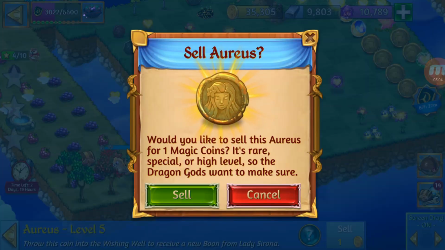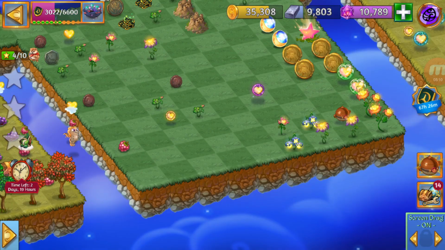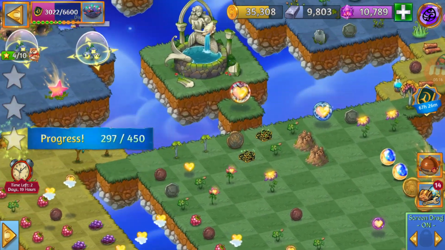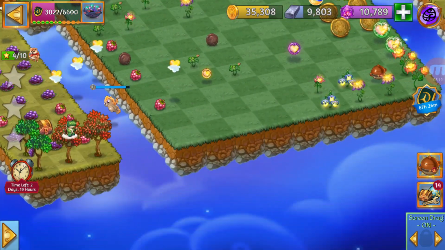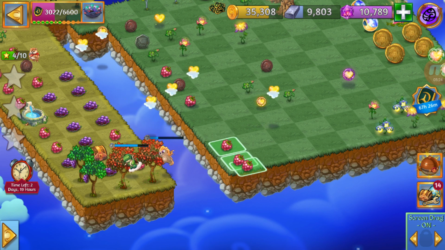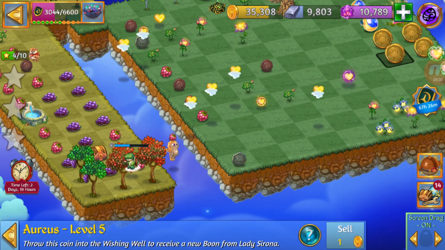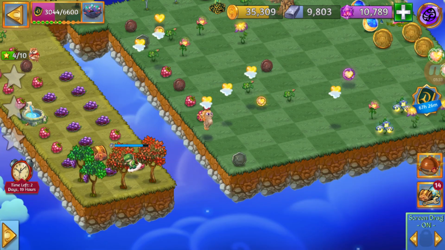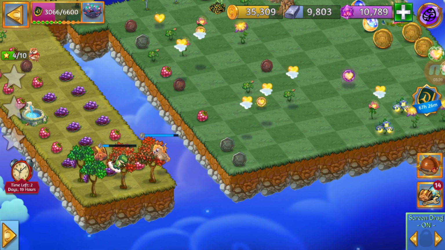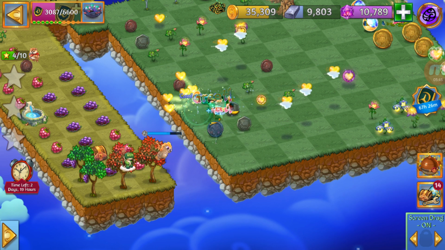I also sold a lot of these ones, because they are taking a lot of space, and as you guys can see, I didn't stop to throw in the coins over there, but we get a lot of coins, so this is why you can keep selling them. It's not big money, you only get one coin, as you guys can see, sell for one coin, and let's keep going until we get all the rest of the map healed with only combo bonus, or I get the next 3.